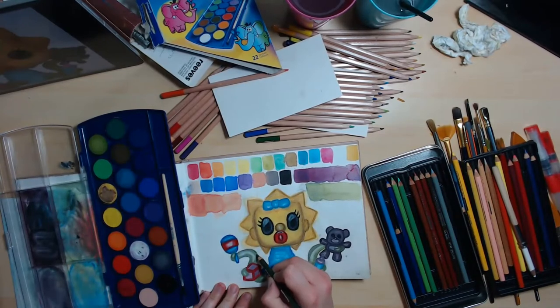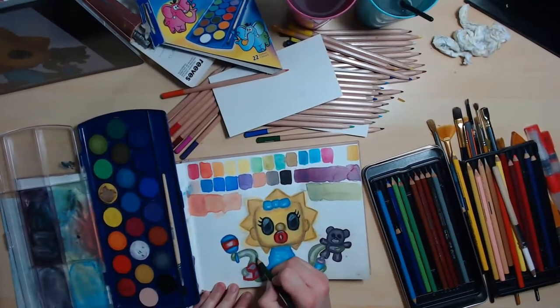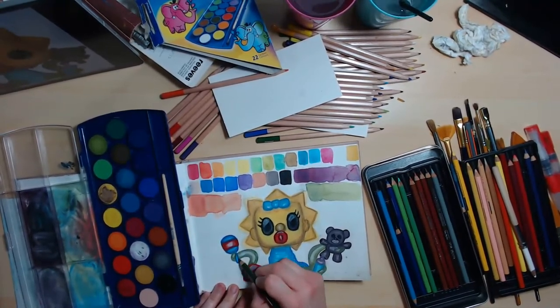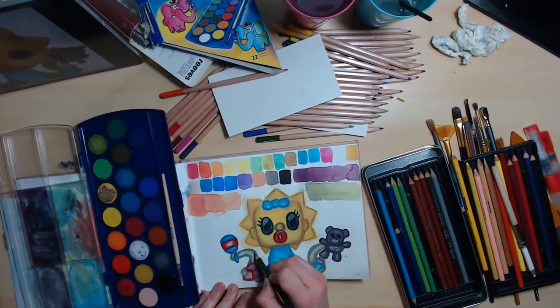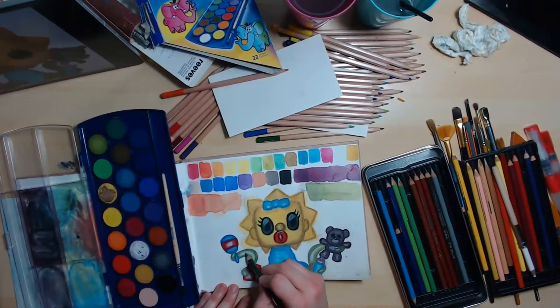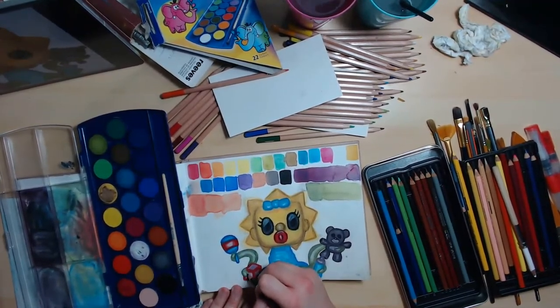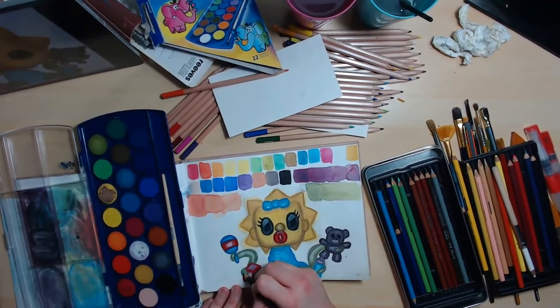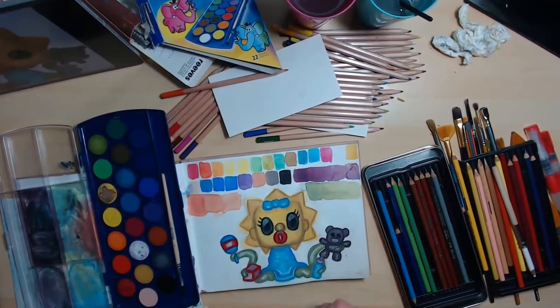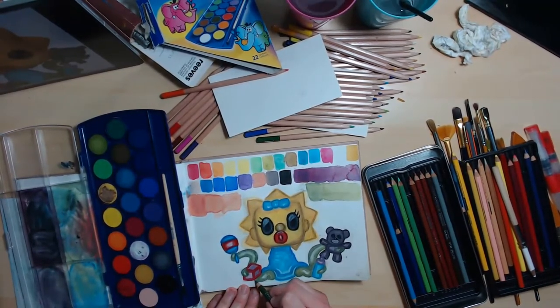That was one of the problems with these paints, that after a while the colors become a little bit muddy if you mix them too much, but also quite chalky, and you can see the chalk. This is why I cannot recommend these to professionals, because they're just too chalky, doesn't look good, and the chalk overpowers the color, so that's not a good thing. Having to go over with the pencils to kind of bring some of that color back, because the chalk has overpowered it so much.